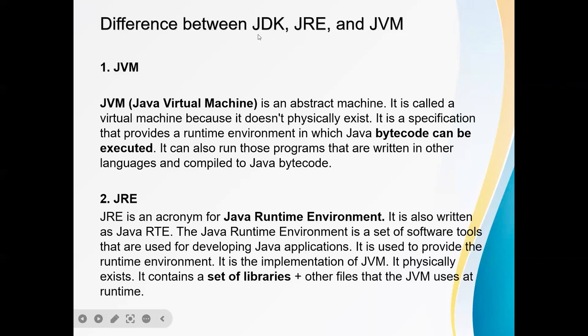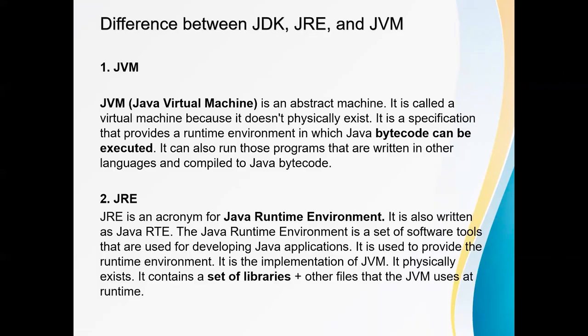Okay, so now what is the difference between JDK, JRE, and JVM? As a Java developer, if you want to develop the application, what you need to install is the JDK. Now let's say you want to run the Java application on a client machine. You just need to run the application, so for that, the JRE is needed.